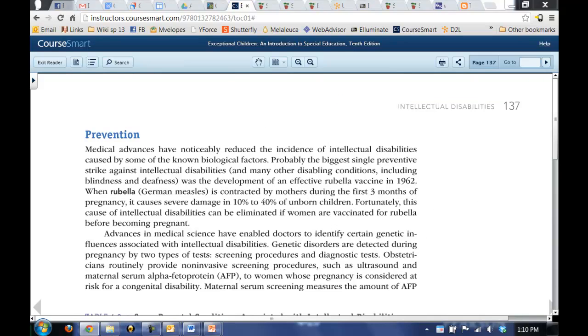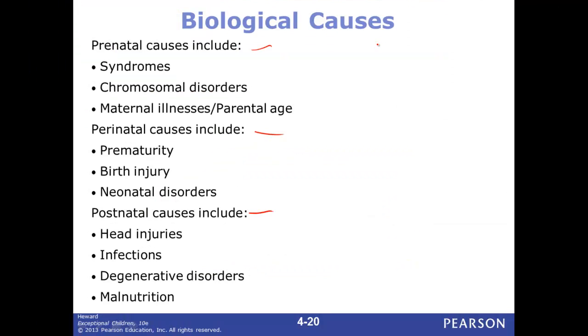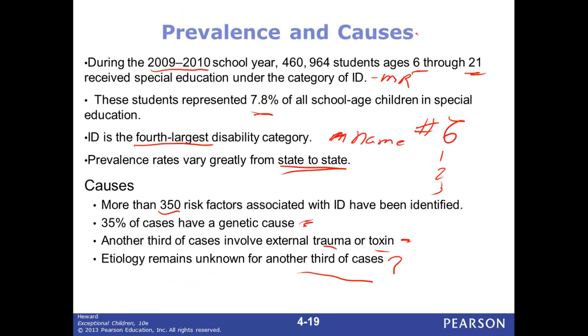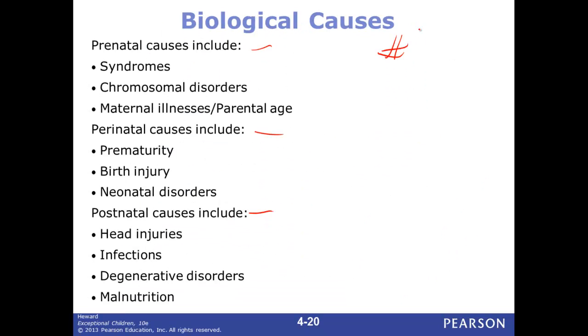So let me go back here. I want you to bring these in too. Now I think this is number 7 here, and I just want one line for each of these. 1, 2, 3, 4, 5, 6, 7, 8, 9, 10. One line about each of those 10 things.